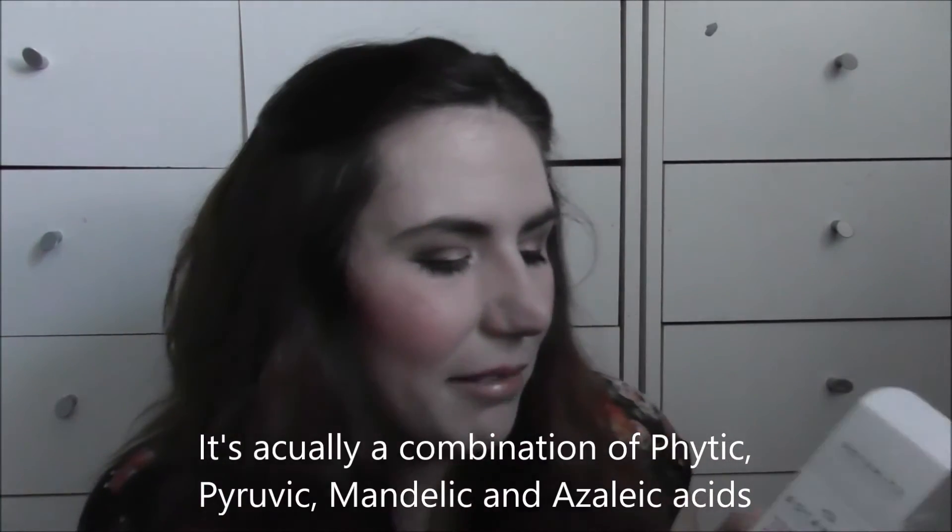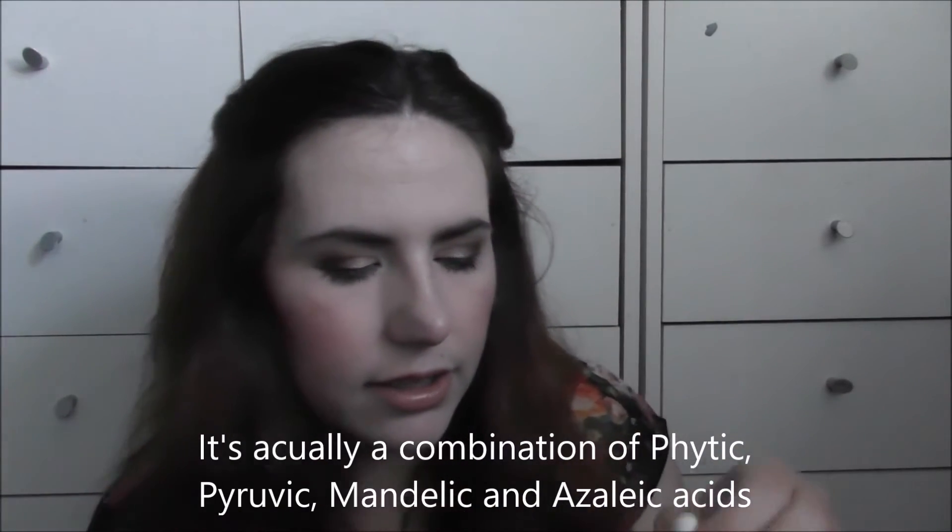The other serum I got is the Radiance Concentrate Serum from the Albright range — I also use the face wash from this range. This has hibiscus flower, and the essence from that is a natural AHA — I think it's a form of glycolic acid, though I'm not entirely sure and I'll correct myself if I'm wrong. It's a lovely frosted glass bottle with a pipette. I alternate these serums every night. I haven't used either of them long enough to see a huge difference in my skin texture, but I'll let you know in the future how it's getting on.